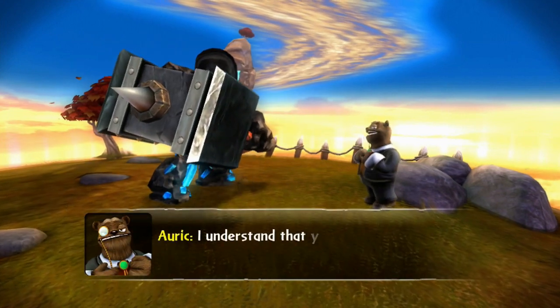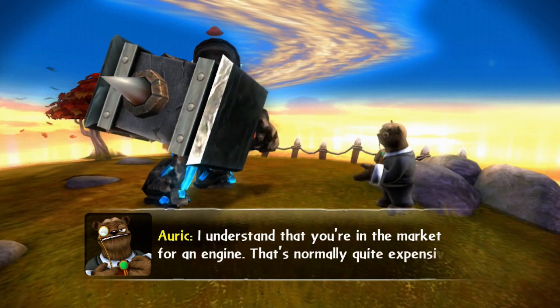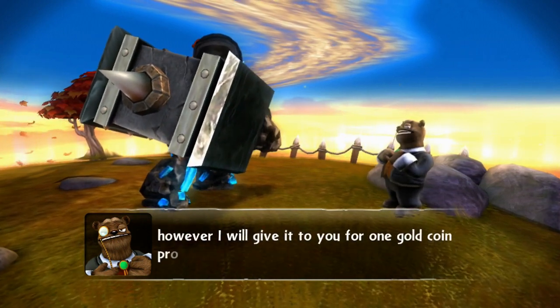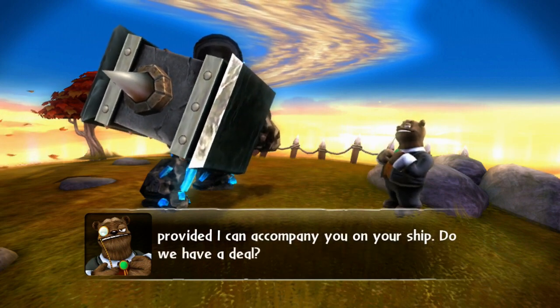I understand that you're in the market for an engine. That's normally quite expensive. However, I will give it to you for 1 gold coin, provided I can accompany you on your ship. Do we have a deal?